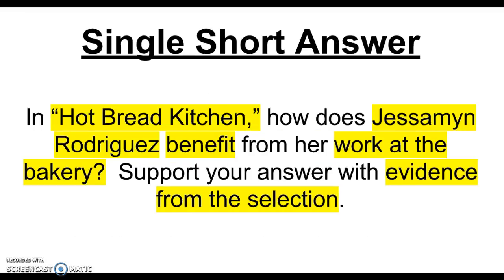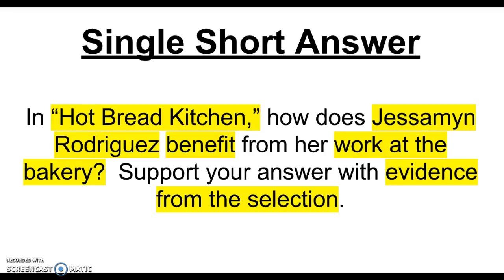Here's the first trick and the first rule. When you get your EOC test, before you start reading the selections, you need to find the short answer questions. By finding the questions first, you'll know which passage you're going to have to write about and which two passages you're going to have to pair together. So the first thing you should do when you start the reading section is find the short answer questions.